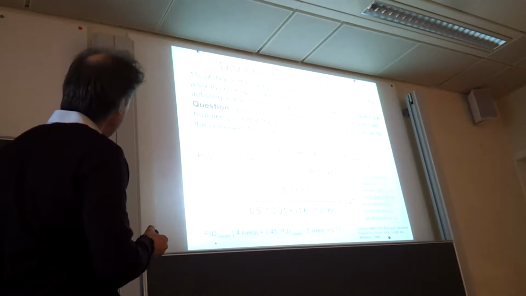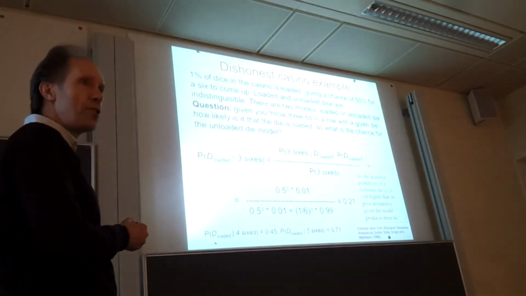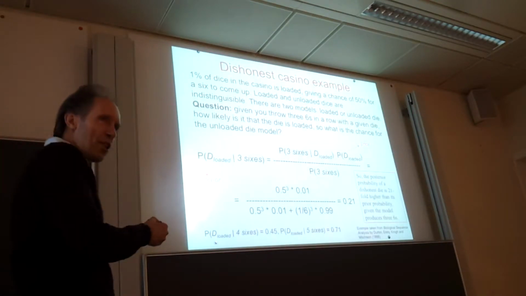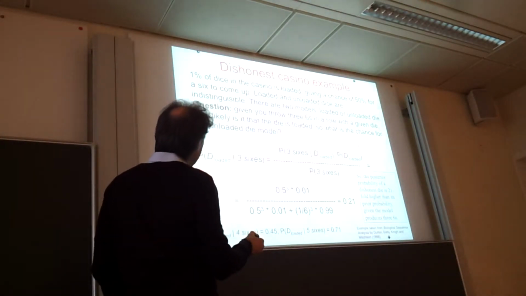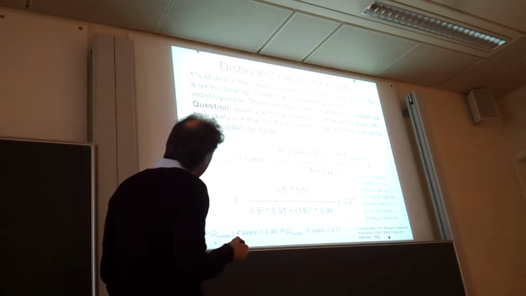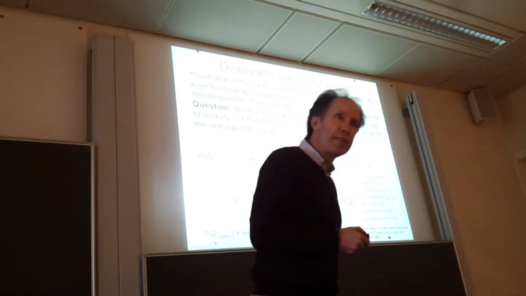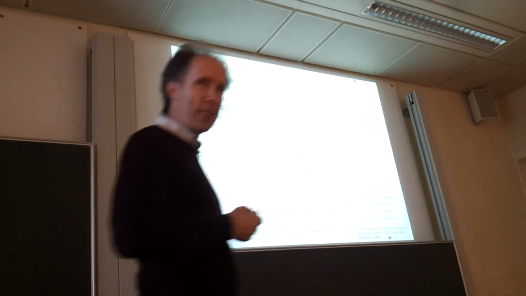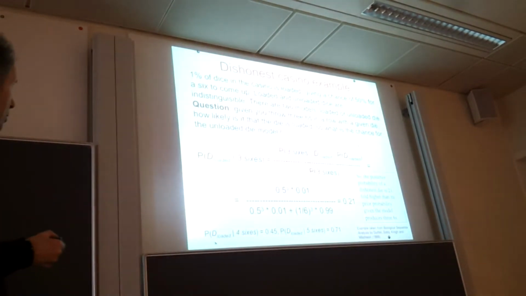So what are we doing here? Oh, so here they say just 1 in 100 dice is loaded. It's a big casino. They have hundreds of dice, and 1 out of 100 is a loaded die. Okay? But if the die is loaded, the chance for a 6 is 50% instead of 17%, just under that, right? 1 in 6. Okay, that's the difference.